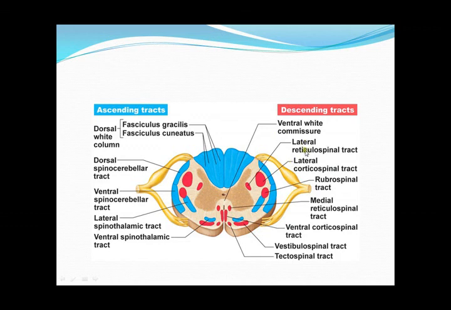These are the ascending and descending tracts, as I mentioned. This is the motor portion, and the dorsal spinal cord is showing involvement, and that is where the vibration and position sense travel. These are the tracts for pain and temperature, and these are the ascending and these are the descending tracts, which show the motor portion. So the surrounding areas are the sensory portion, and this is the motor portion.